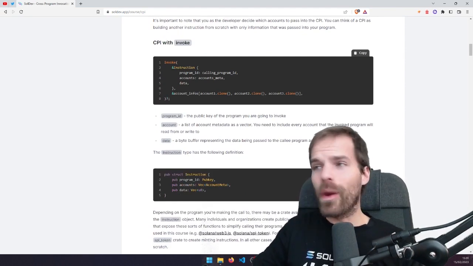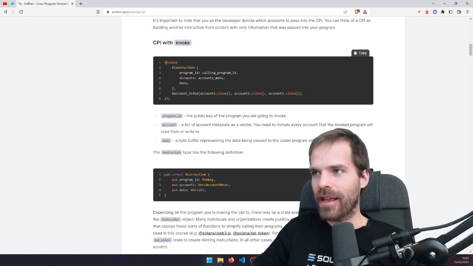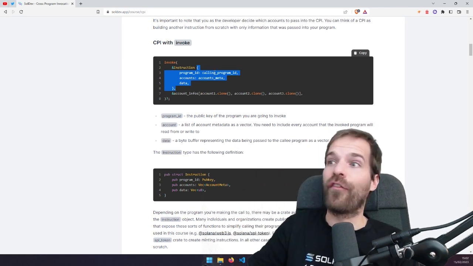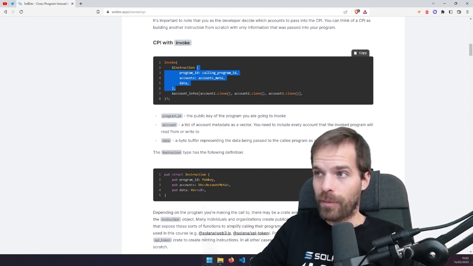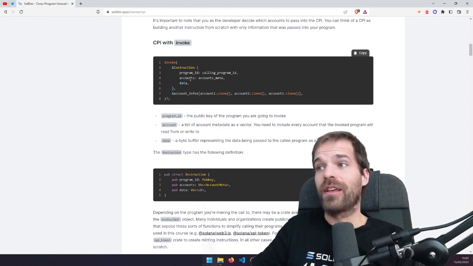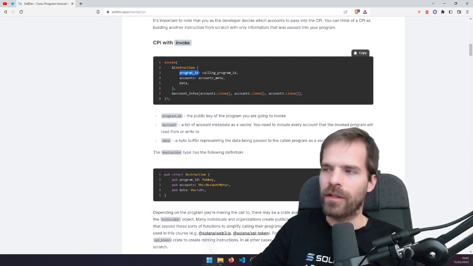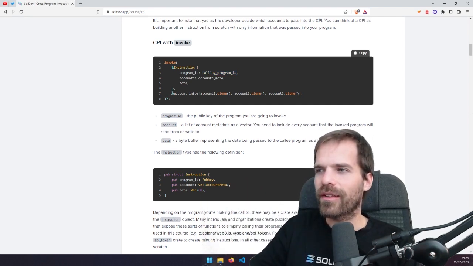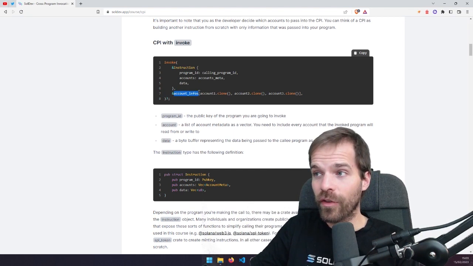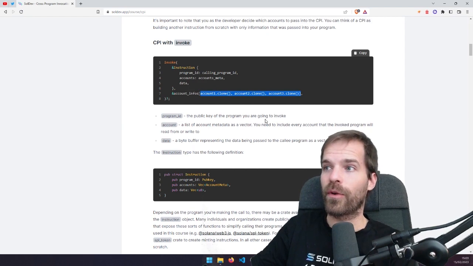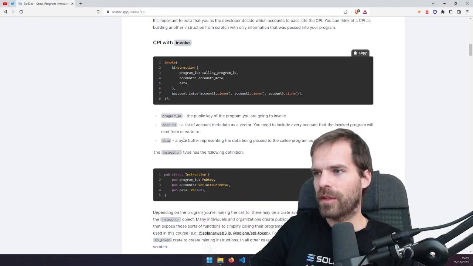Let's go. CPI with invoke. Let's invoke something. As we had it before, we need an instruction and account infos. And if we have a look at that again, basically first lesson, an instruction contains the program ID, the accounts, and the optional instruction data. So this is a bunch of bytes. This is account infos, and the program ID obviously is just the public key of the program that we want to call. And now this is where it gets confusing, because here we have the account infos again. So this is the account info that we need to provide that the instruction then reads. So let's see what the difference here is.